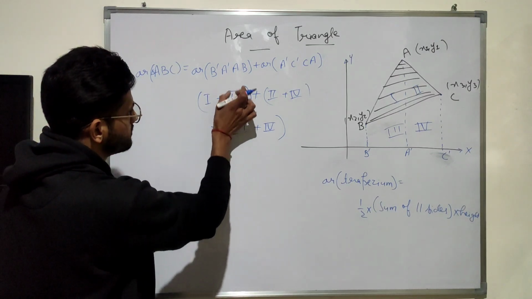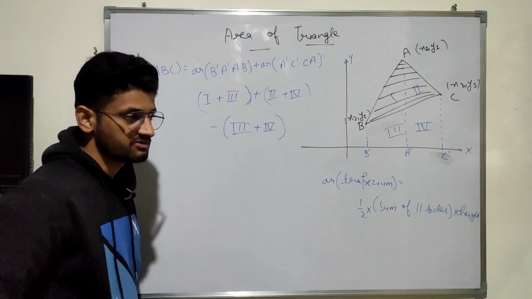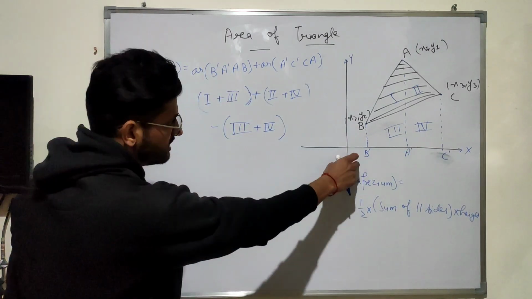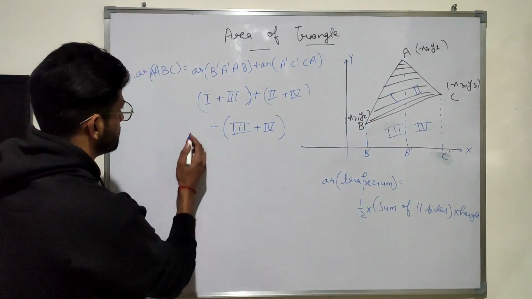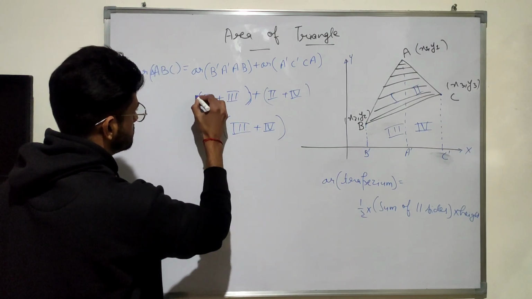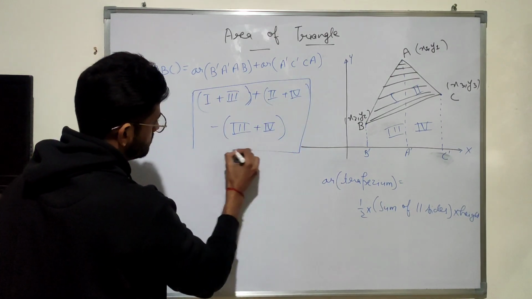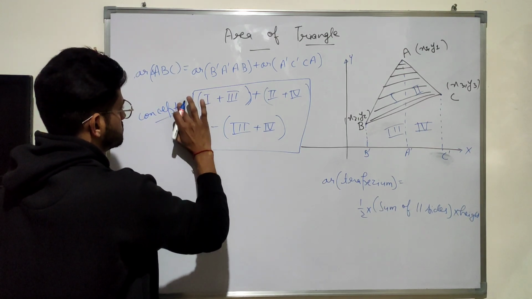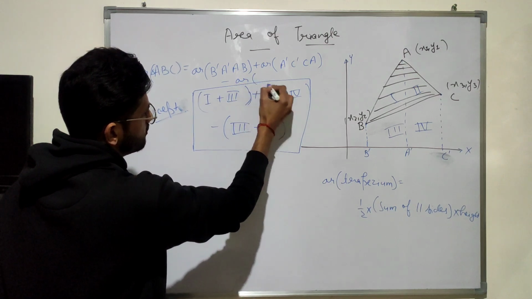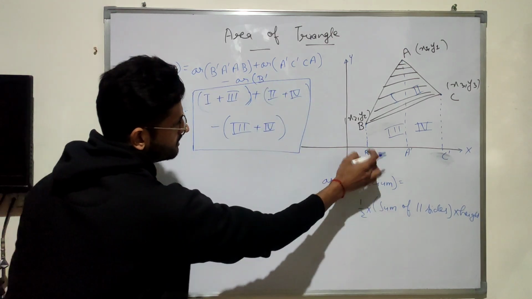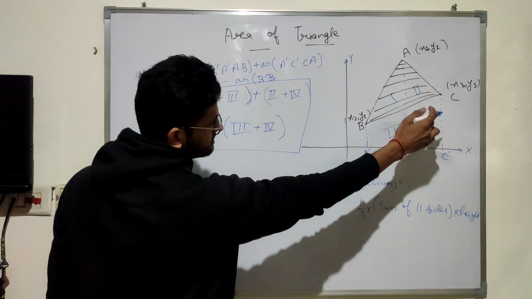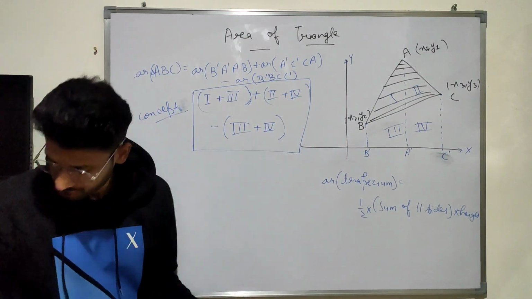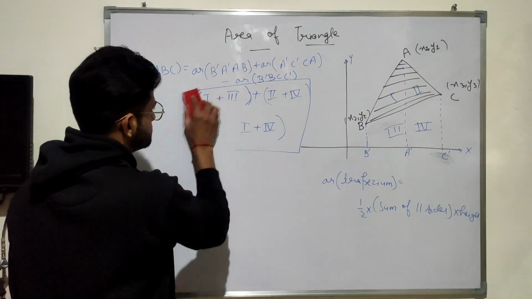So we have the area of the first trapezium plus the area of the second trapezium. What we need to subtract is the area of the trapezium consisting of part 3 plus part 4, and that is B'BC'C. So basically, we will be subtracting here. This is the concept which we are using: minus, here I am writing, the area of B'BC'C. I am removing this one to write it clearly. We have seen this concept.